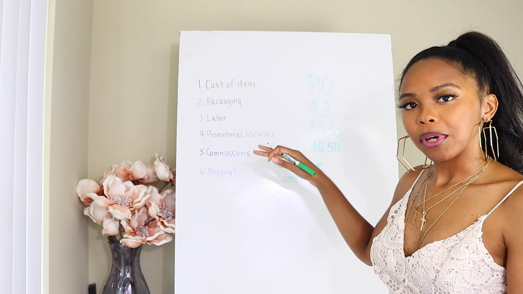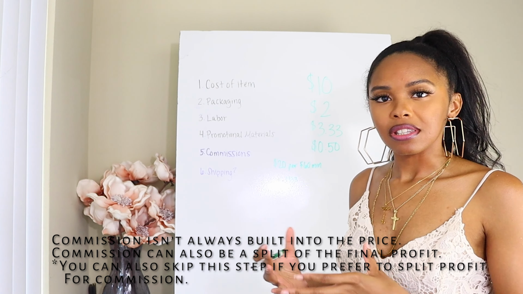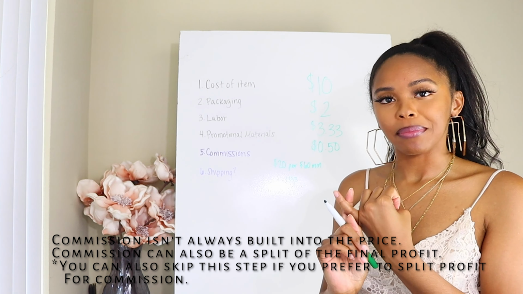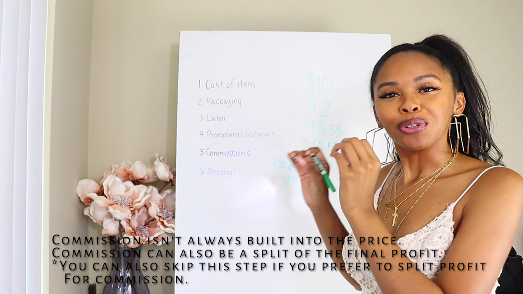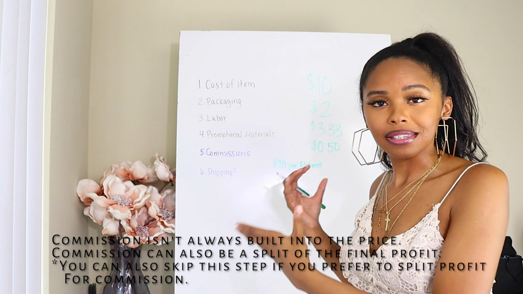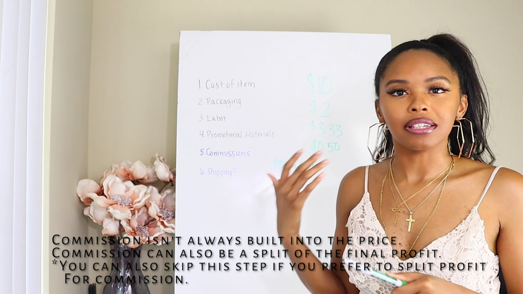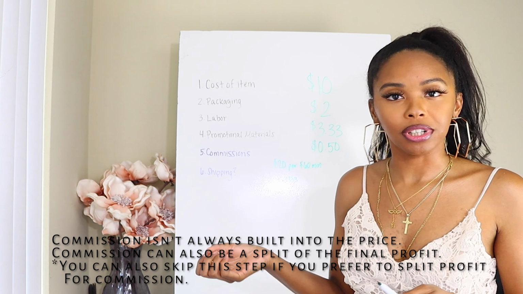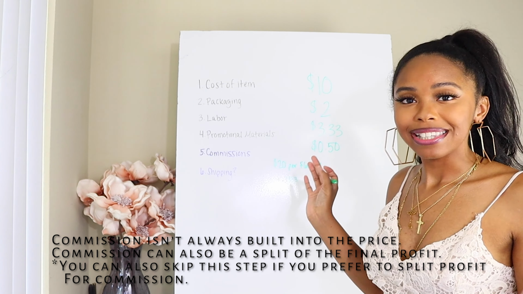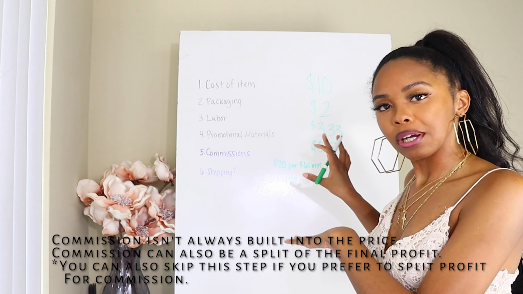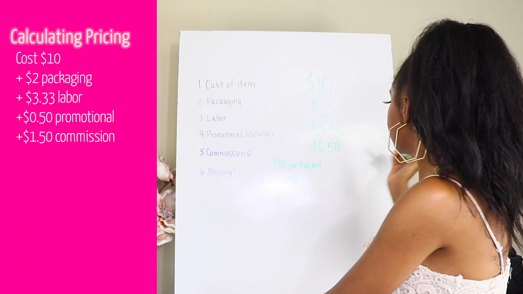And the next thing that I'm going to go into is commissions. Now, everyone may not have this one here, but commissions is the next step. So if you're paying brand ambassadors, if you're paying influencers, if you have sales reps that you are paying, are you paying them commission for every piece that they sell? So they're getting a percentage of every order. So for that, let's say we're paying a sales rep 10% for every order that they sell of this item. I usually just add up what I have here so far and times it by 10%. But to throw in a rounded number, I'm just going to say we pay $1.50 per item in commission.